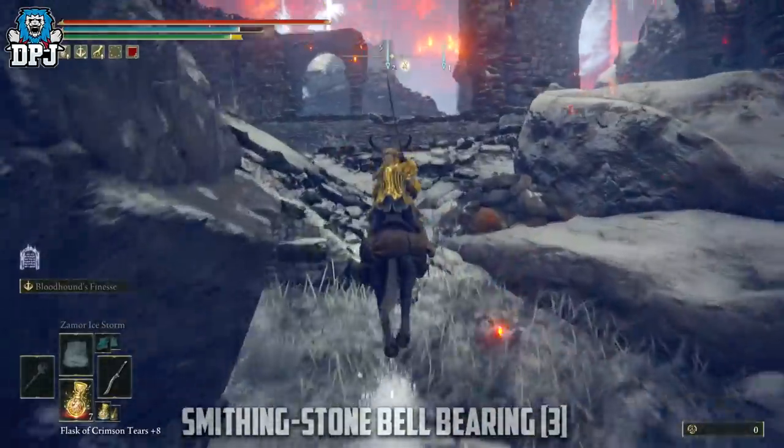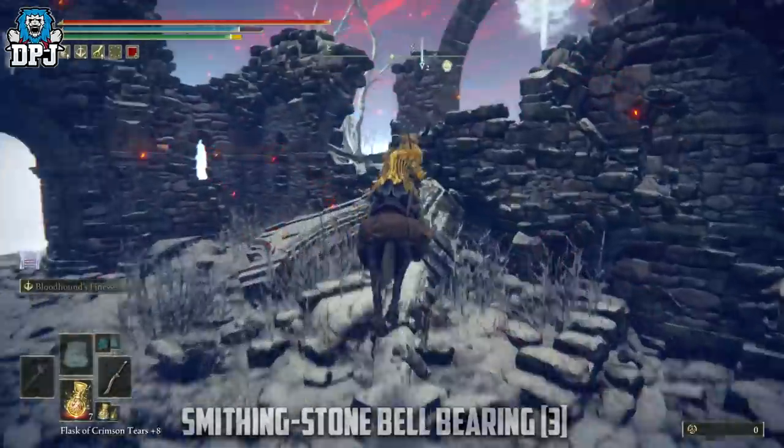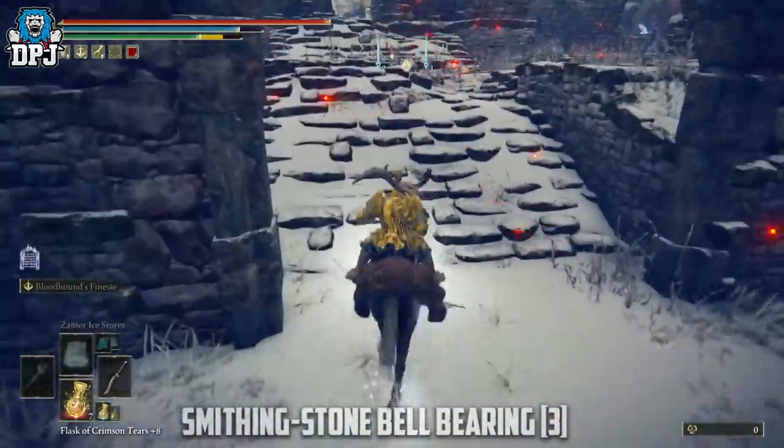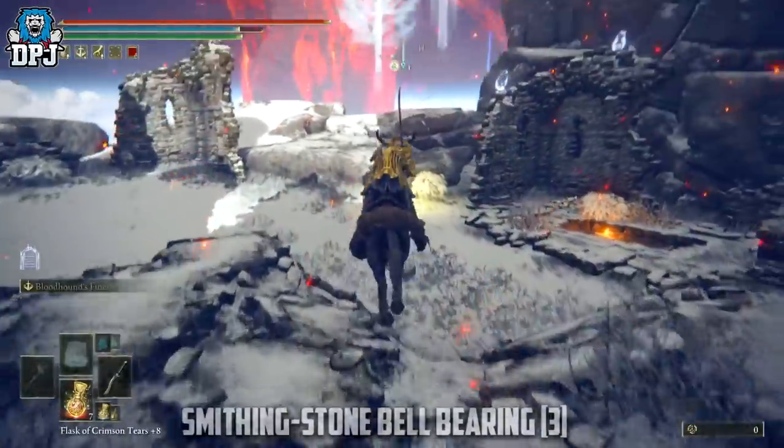And once you get up here, guys, the very first grace, which is not far in front of you, this is where we're going to go from to the Zamor Ruins, as you can see on screen now. Just follow the route I take, guys, go down the cellar, and it's in a chest.